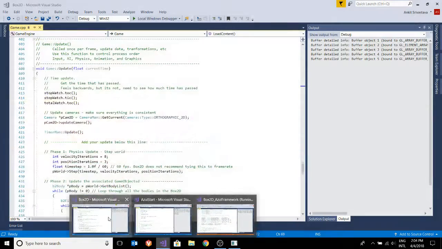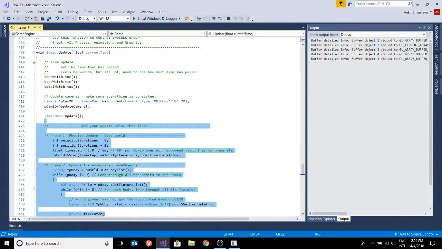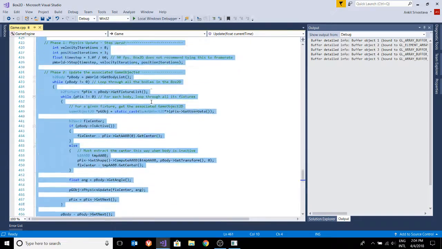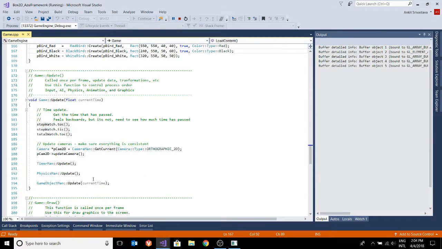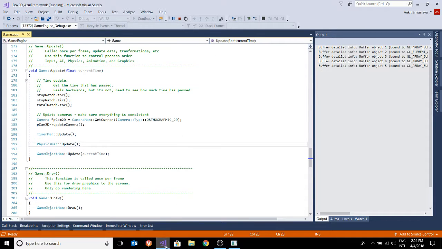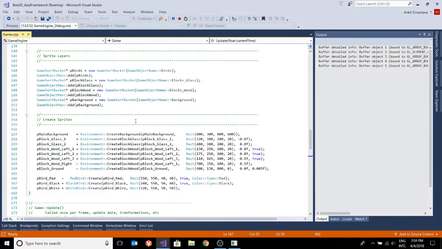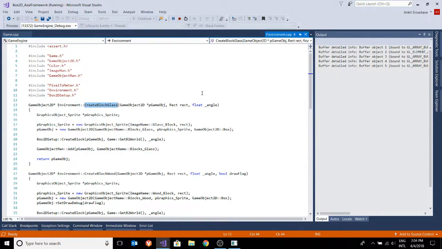And the update that is happening, from here till here, the physics that is getting updated in this code, this gets updated in this one statement, and then the game object manager updates itself and renders everything on the screen. Now to just demo a few features.